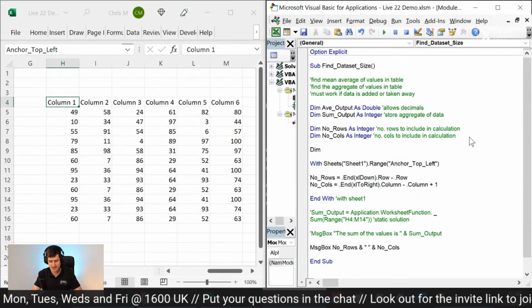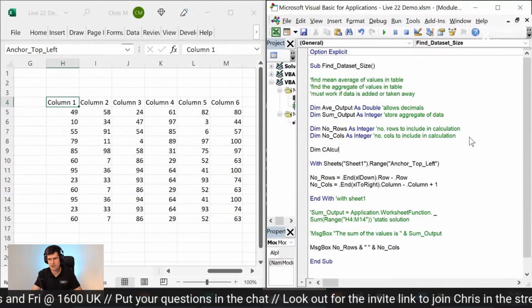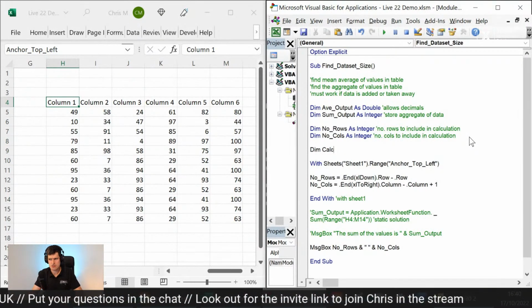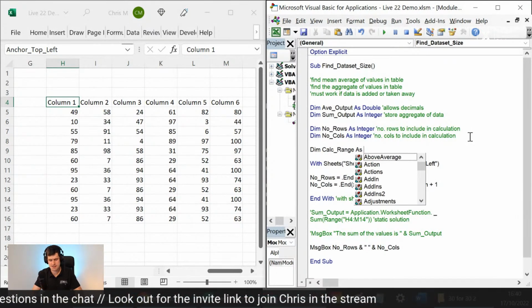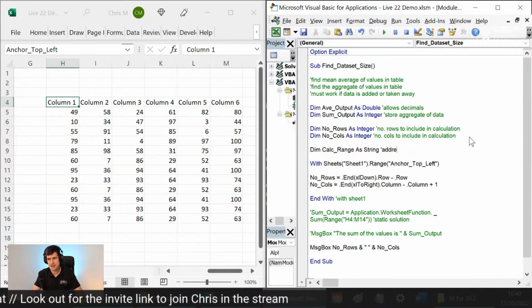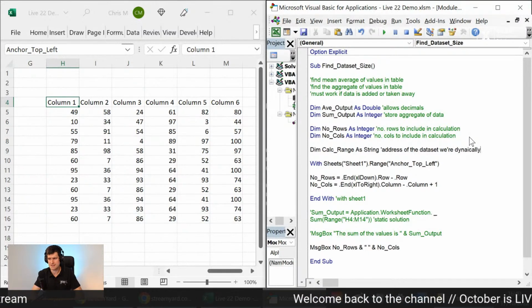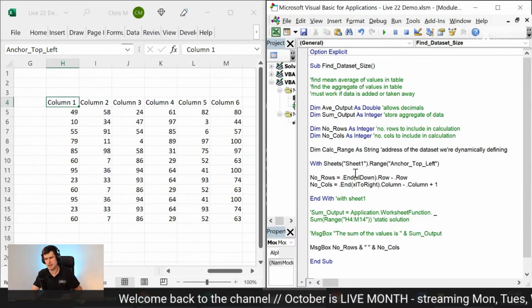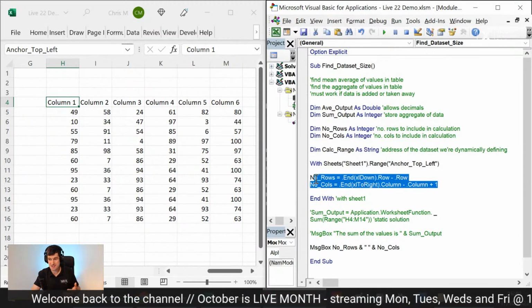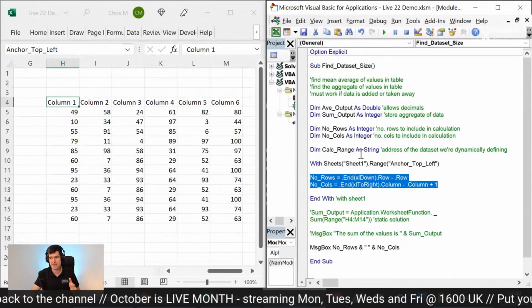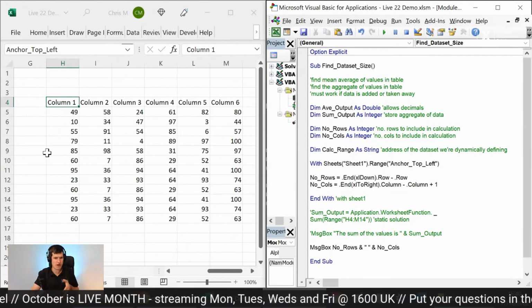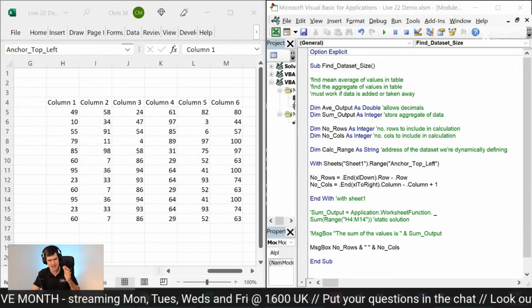So let's say dim calc range as string here, and this is the address of the data set dynamically defining. There we go. So we're going to combine these variables together to work with another variable to give us our overall approach.